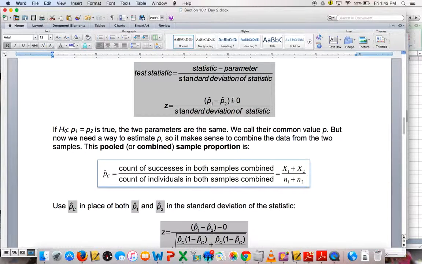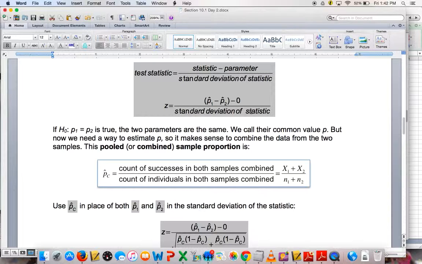So technically, I could even get rid of that part and only look at this piece of it, divided by the standard deviation. Now, here's the problem with the standard deviation. If you remember before, back in chapter 9, when we were doing our one sample test, we would say in the null that p was equal to some value. And then we would use that value in the standard deviation formula. So we would actually plug in p. So remember, in the confidence interval formula, we're plugging in p hat.